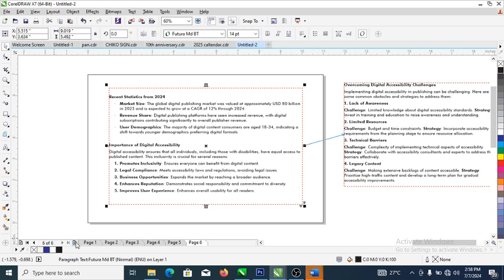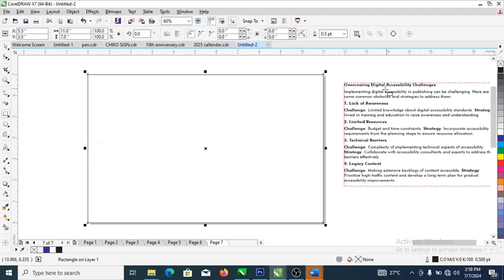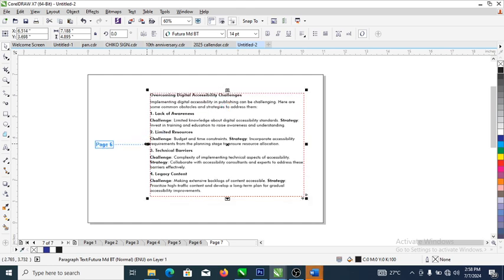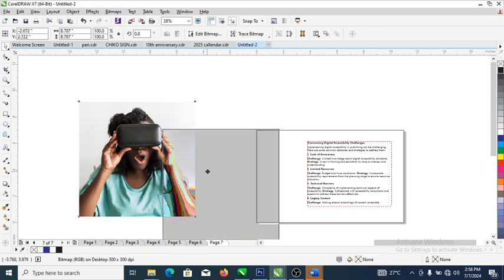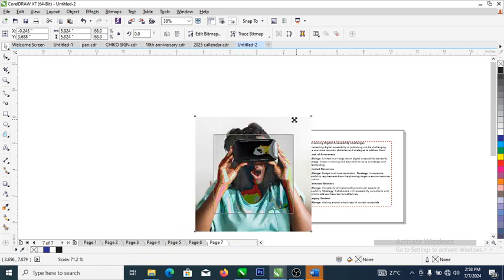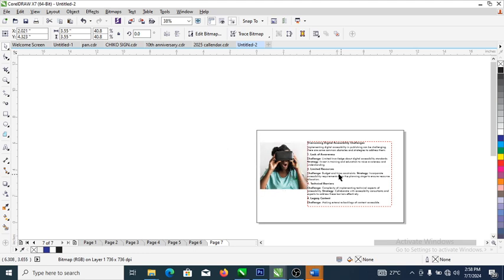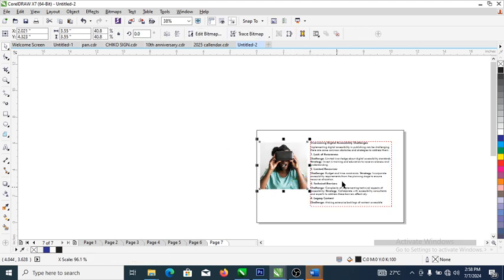Then you hit on the plus icon right here, and create a page for you again. Double click on the rectangle tool, then let's position the text just like so. Squeeze it a bit. Good. Then let's have an image representation, so let's reduce this. We're gonna have to have this at the top, then position this a bit, pull it aside.